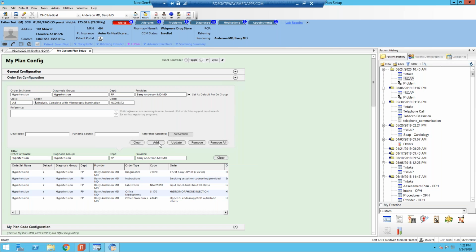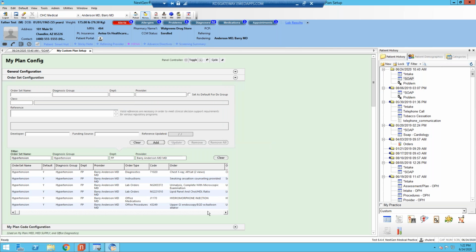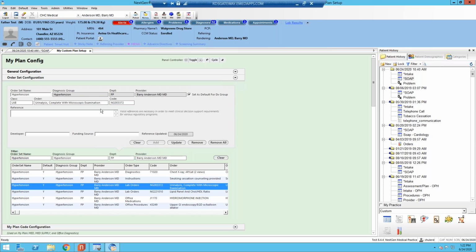And then once I hit OK, I hit add, it's going to say, hey, order set item successfully added. You're going to see it drop down here once I hit the OK button and the template refreshes. So now you're going to see that order. When I click on this order, it'll pop right back up on here. If I chose the wrong one and I want to change it, I can. So what this does for you is it goes ahead and adds it to the order set, and there you have it.